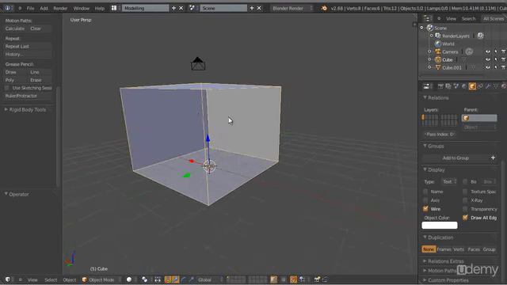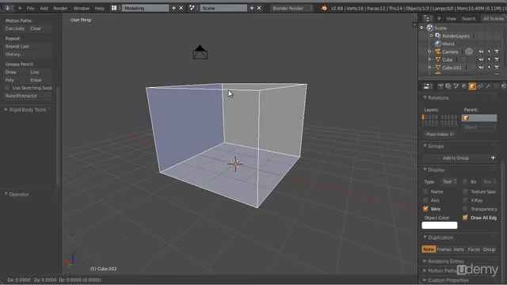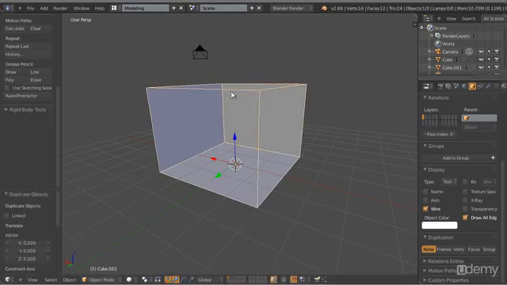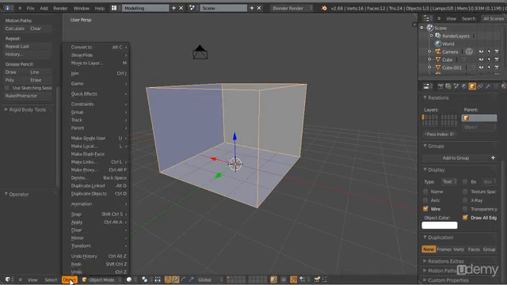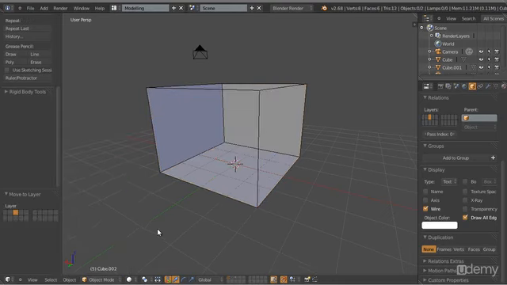So I'm going to make sure this base tile is selected. Again, it has that orange border drawn around it, and press Ctrl D on the keyboard to create a duplicate. And then I'm going to press Enter on the keyboard to accept the position. This is the new position of the duplicate, and again it's exactly over the top of the original cube. And I'm going to move this to the third layer here. So I'm going to select Object, Move to Layer, and select the third layer.